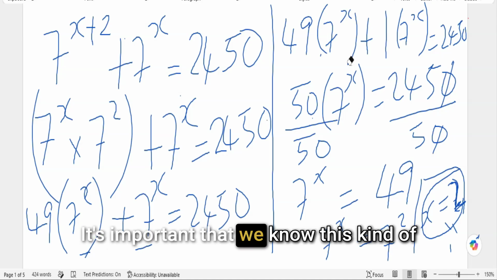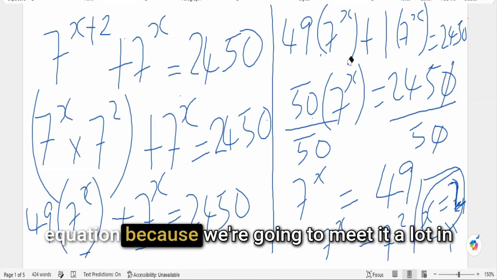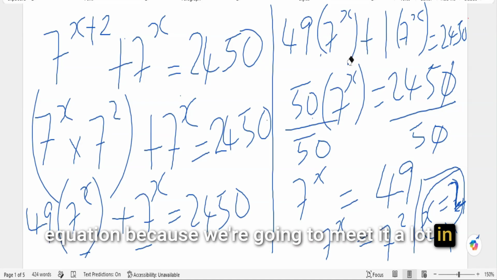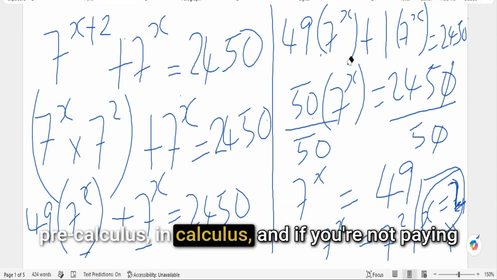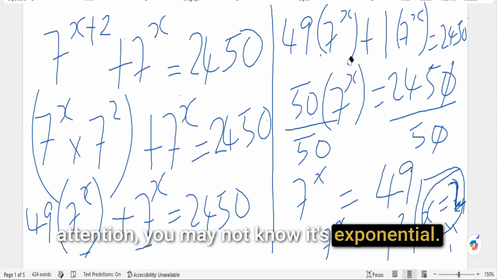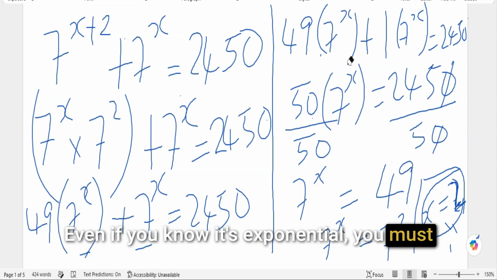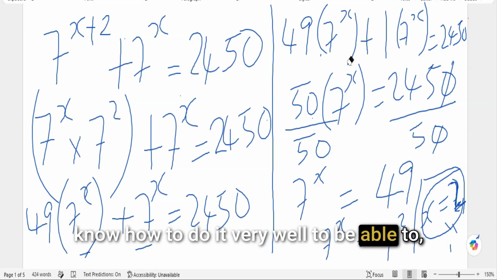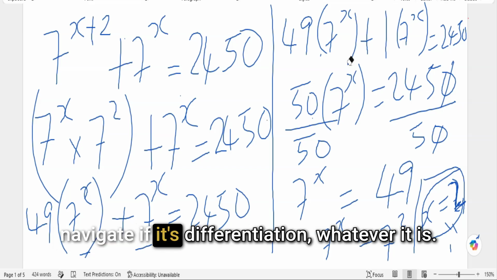It's important that we know this kind of equation because we're going to meet it a lot in precalculus, in calculus. And if you're not paying attention, you may not know it's exponential. Even if you know it's exponential, you must know how to do it very well to be able to navigate if it's differentiation, whatever it is.